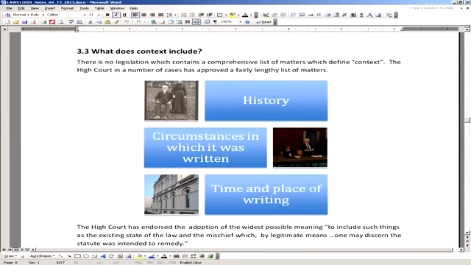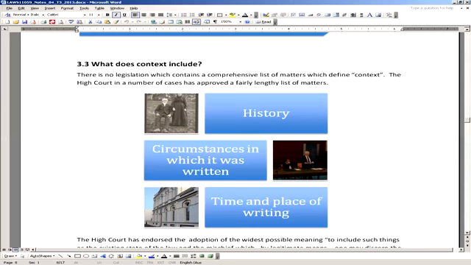So what does context include? It does include the history of the legislation. I recall looking at some legislation relating to native title matters, and as part of the history of the individual sections, we tracked back all the way back to, I think my recollection is that it was an 1890 Queensland Act, which was called something strange like the Opium and Aboriginals Act 1891 or something like that, or 1890. And I remember being firstly quite surprised about the mixture of the fact that it dealt with laws relating to Aboriginals, but also that it was dealing with laws relating to a drug or drugs.